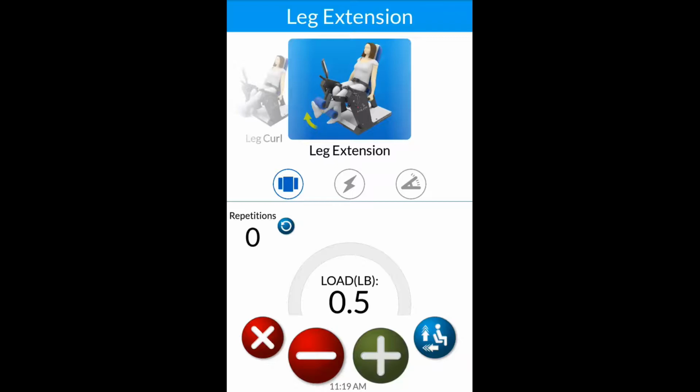First, if the screen is asleep and blacked out, either touch the screen or move one of the lever arms to wake it up. If this does not work, you will want to make sure that the machine is turned on and that it is plugged in. There's a small on-off switch on the lower back side of most machines.